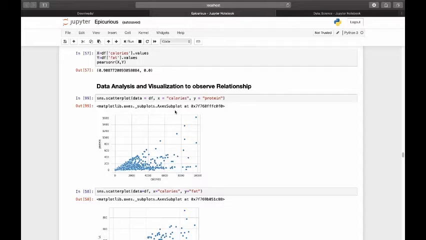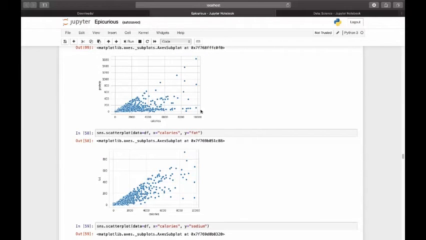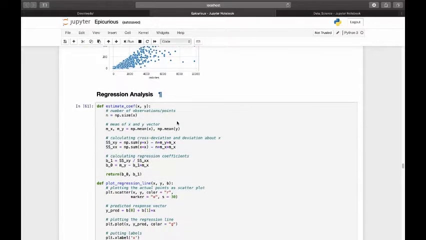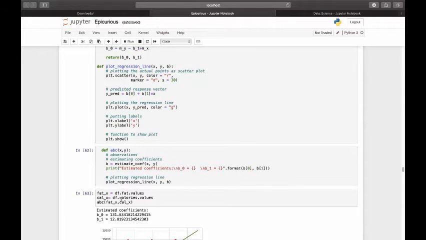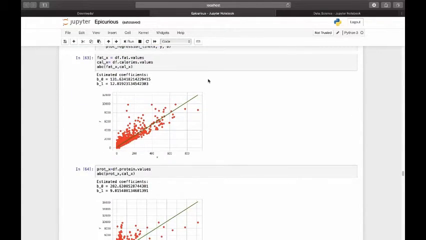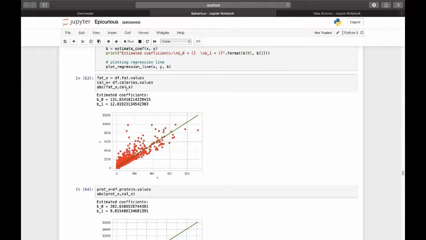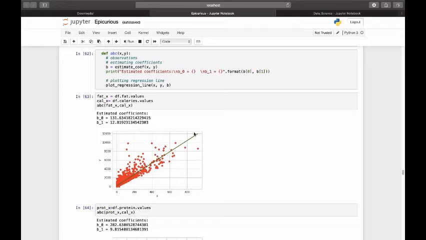And just to enhance this visualization that we have done here, we implemented code which draws a regression line. You can only make sense of these graphs when there's a regression line. So we've written this code over here. It takes two inputs, basically the numpy array values of two columns, and we pass them to the function. And then what we see is a regression line. So when we take fat and calories, for example, the same graph over here is drawn with a regression line to get a better understanding of the correlation and understand that this can be part of our features to predict calories.